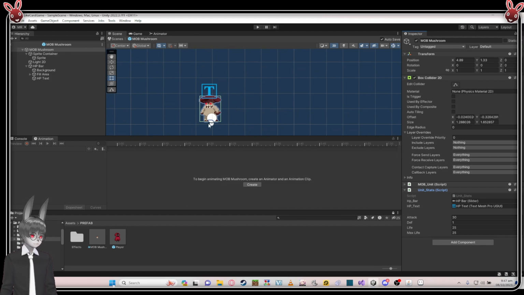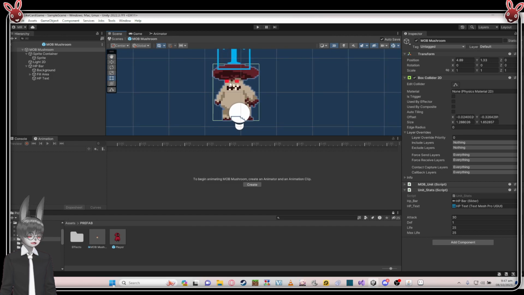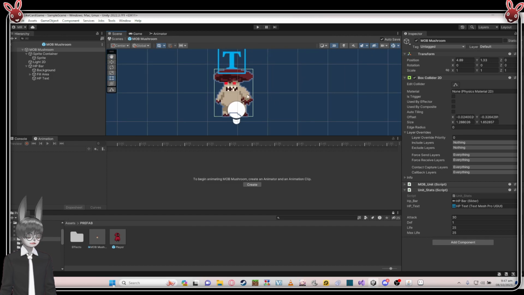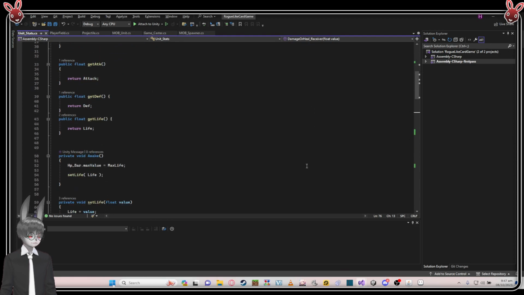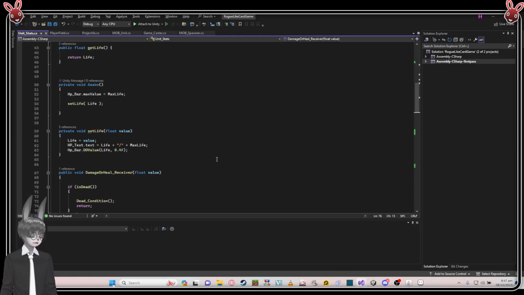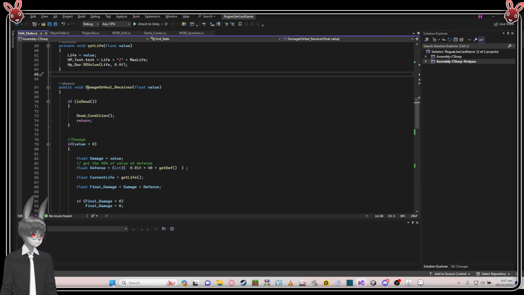First of all, we need to implement the hurt and also the die animation. So in short, we need to reference the animator in this script, unit stats. As to why, because the unit stats have the method, the damage or heal, the one that actually takes damage.